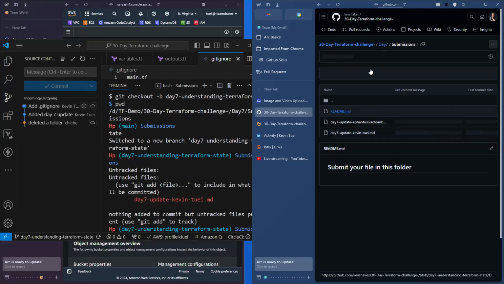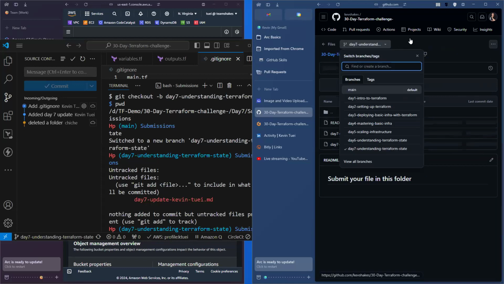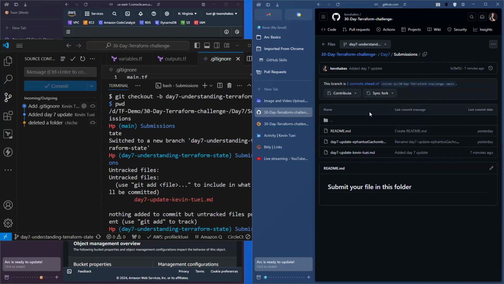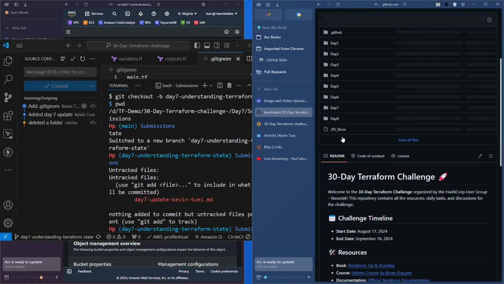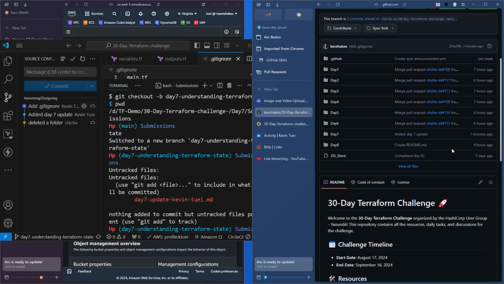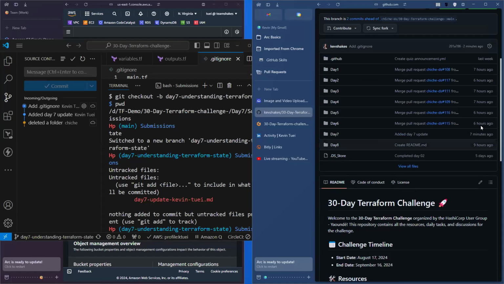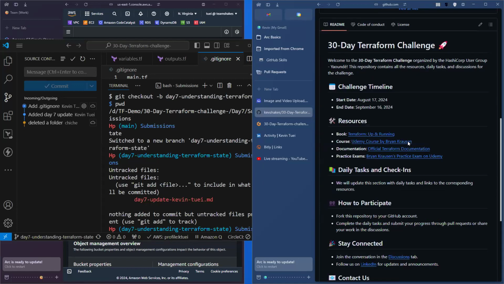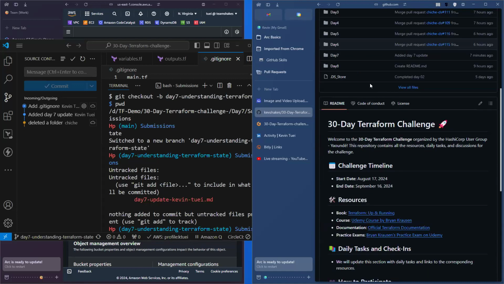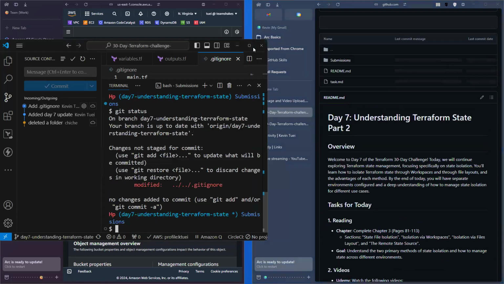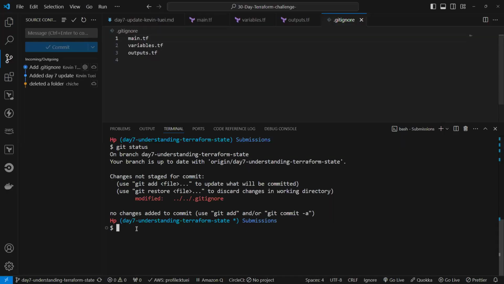And if I go to the repo itself, I can go to the repo and you can see I can see the day 7 update. Yeah, I can see all that and I can see the DS or something of that sort. So yeah, you can see what is happening on day 7 where I'm working on files. I think that will help a lot when you're able to work locally on your VS Code and do what is required.